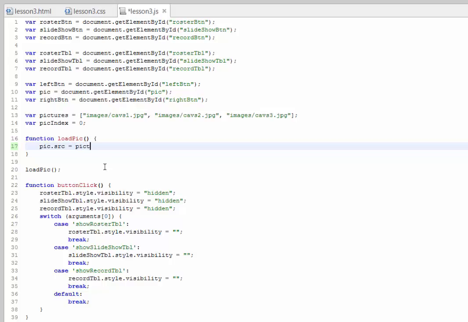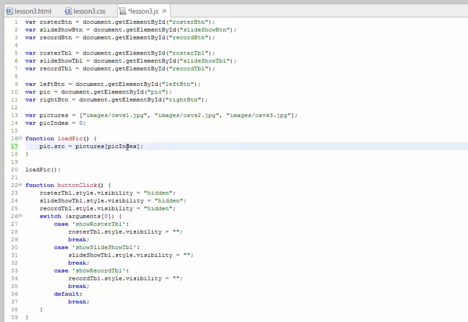So we'll just say pictures, and in between square brackets, we'll put our variable that is going to change, called picIndex. And picIndex represents the number or the index of this list that we want to display. So if it's image 0, that's the first one. If it's image 1, it'll display this. And if it's image 2, it'll be this. Because remember, the counting begins at 0, not 1.